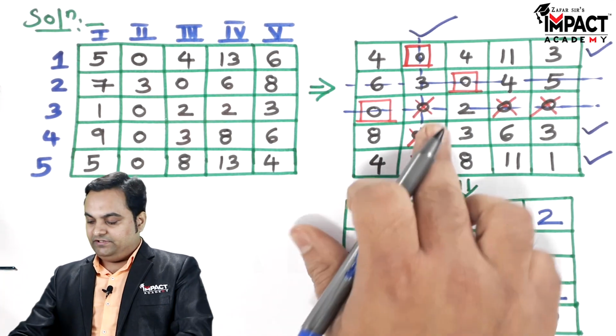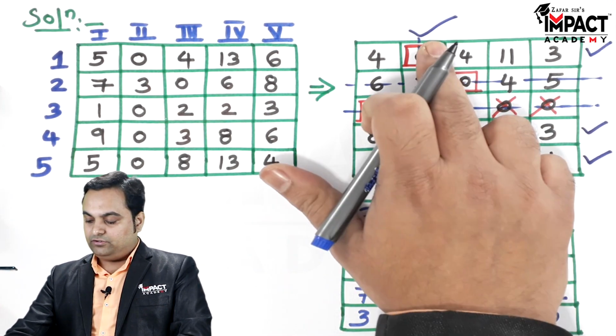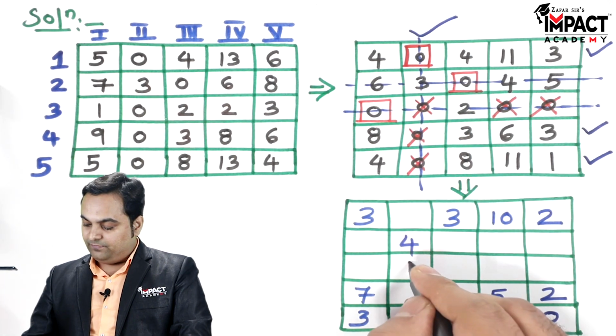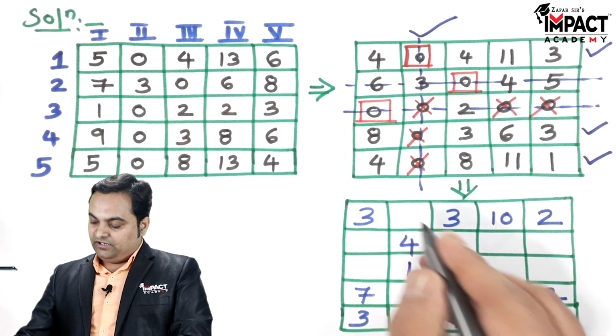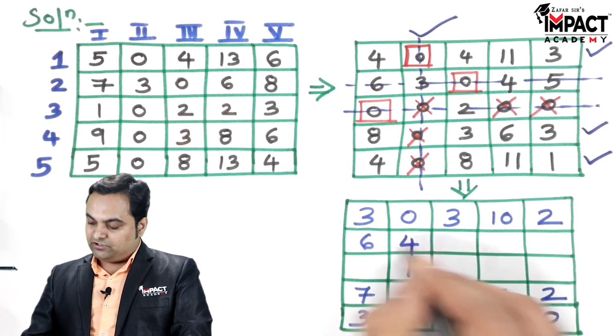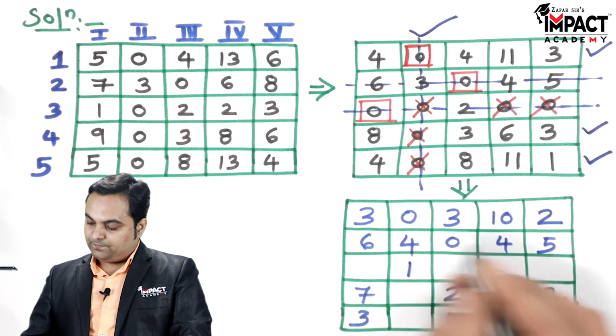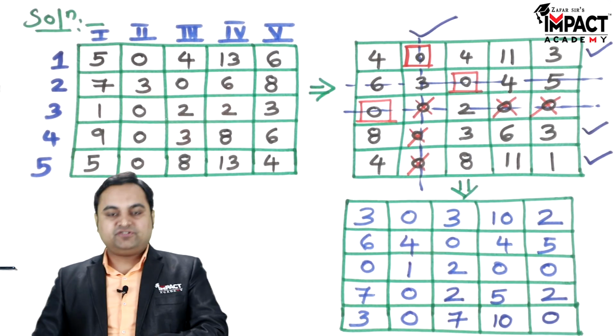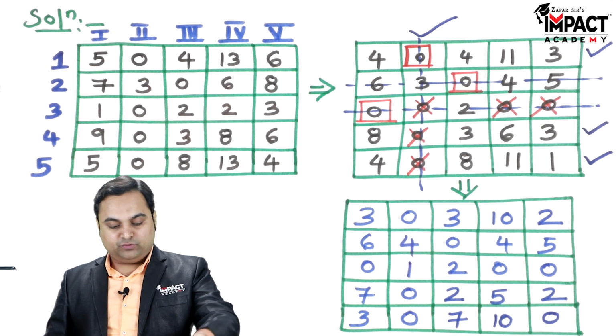Similarly, look for the other intersection over here. It is in the third row and second column. There is value 0. Add 1 over here, so it becomes 1. Then the remaining values, which are crossed by the lines, will remain as they are. So the table has changed. Now make the fresh assignments over here.